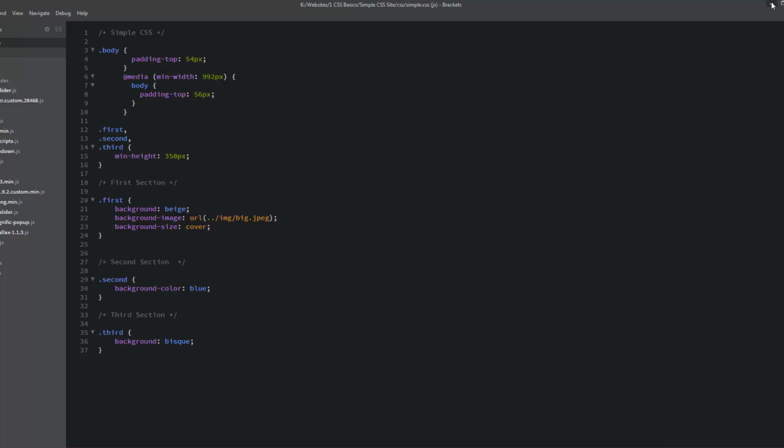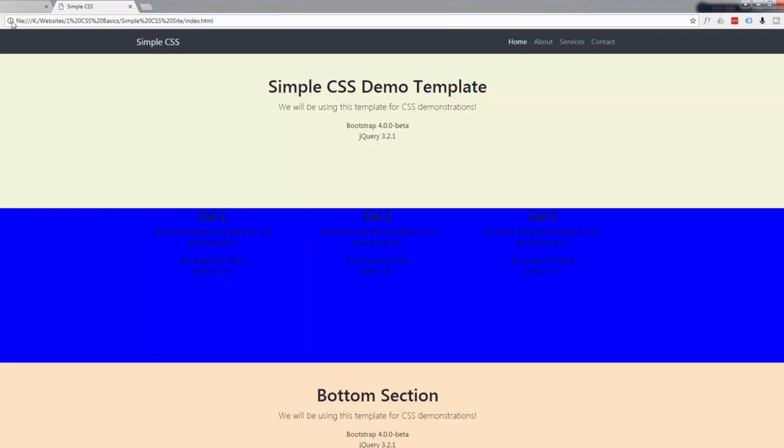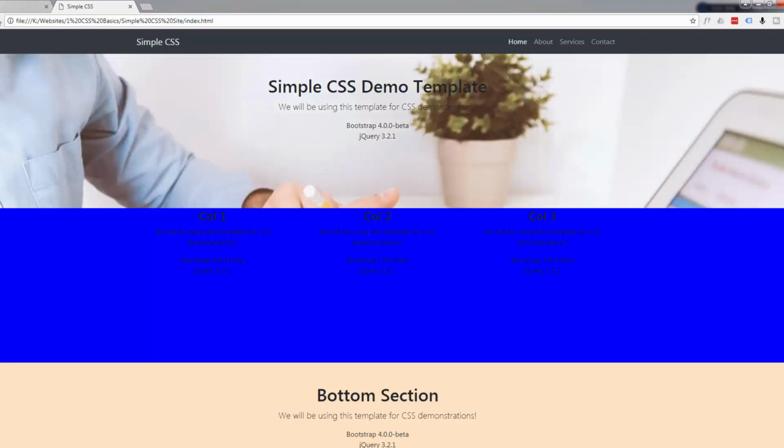go back to our little site here, do a refresh, and our image should appear back there again. Of course, I didn't copy over that 650 pix attribute for the actual size, but that doesn't matter now. There we have it. Now we've got that image in the background covering the whole of the background there. So there it is. Bit of simple CSS demonstrating image backgrounds for you.